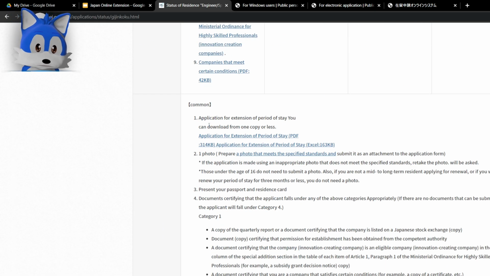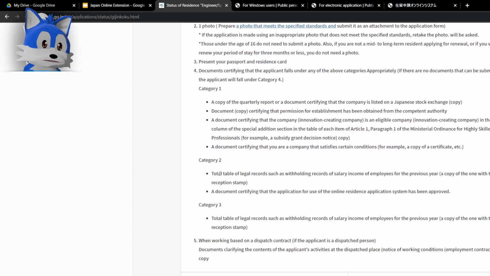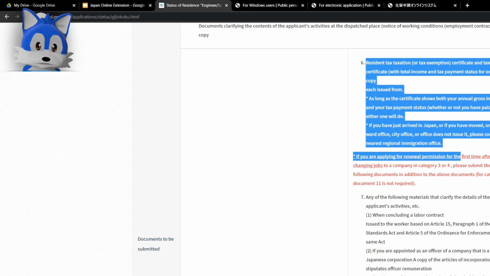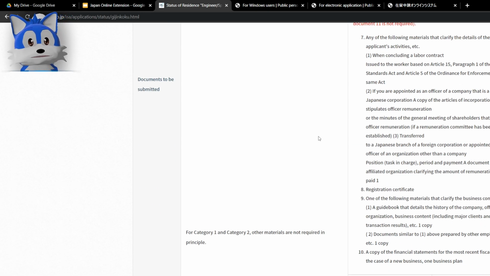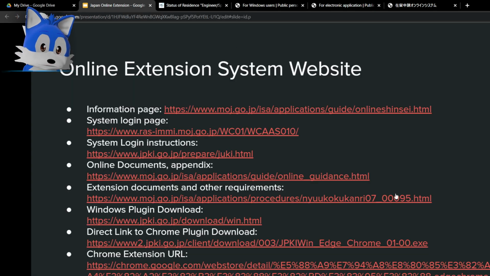This is just your standard stuff that you need. You need a photo, you need a passport and residence card, some type of financial document from your company, residence tax documents, et cetera. The standard stuff. This guide is not really about that. That's just your standard renewal requirements, and that's just the page there.